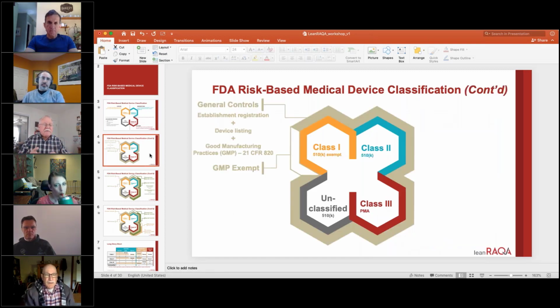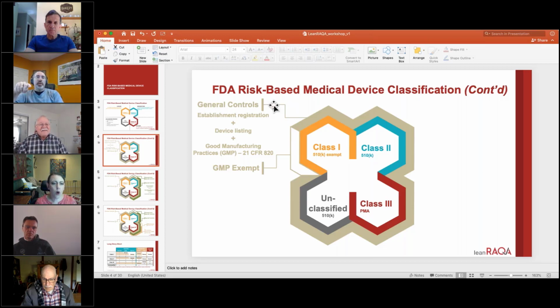Well, it is exempt from 510K, but it's not exempt from registration. It may be exempt from GMP, but I think the mistake they make is, it's a class 1 exempt product, I don't have to do anything, and that's not true. I think the word exempt means I don't have to do anything. Yeah, that's what exempt means to me. Well, it means you don't have to do some things. It doesn't mean you're exempt from everything.